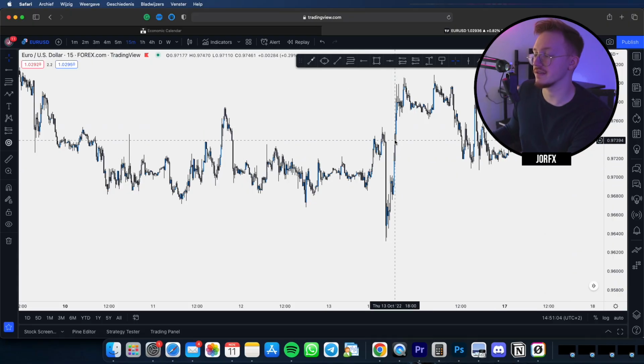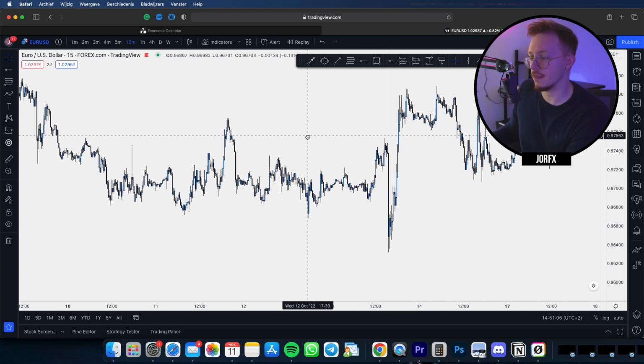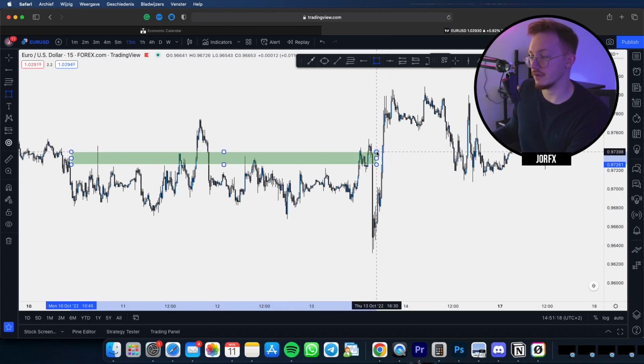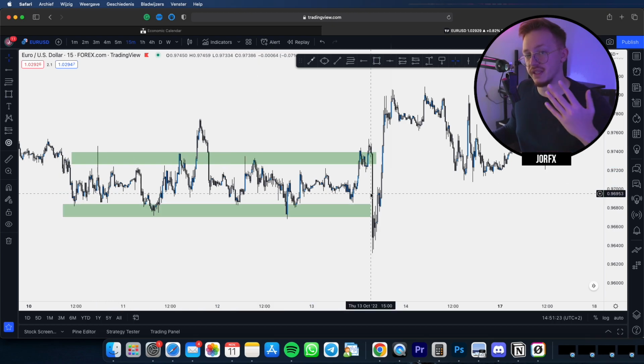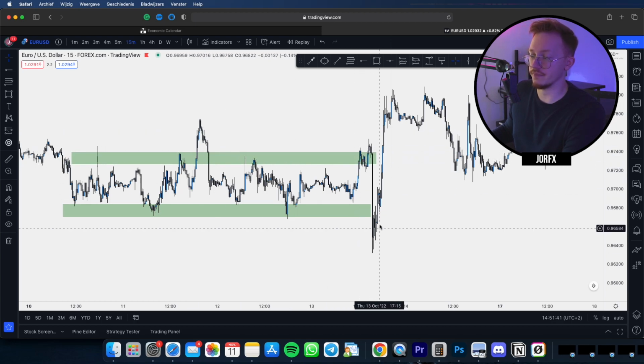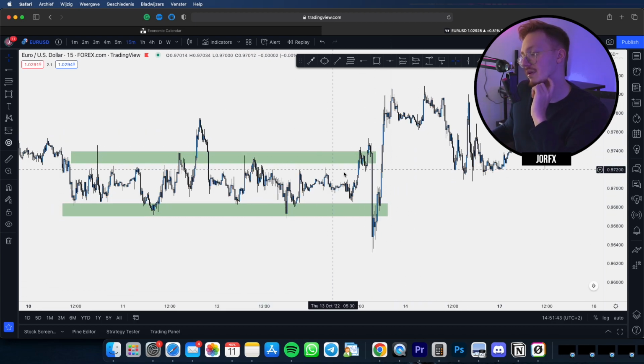Okay, but I was talking about liquidity. And liquidity are zones where you would most likely put your stop loss. That is liquidity. Right here is a perfect example of a liquidity grab in the markets. This was a big consolidation zone. With a big consolidation zone, there are most likely a lot of stops. Where are the stops laying down? Around here and around here, above the highs and on the lows. Price takes out the lows a lot of times, right here, right here. Price takes out the highs a lot of times, right here, right here. And then something remarkable happens at this moment in time.